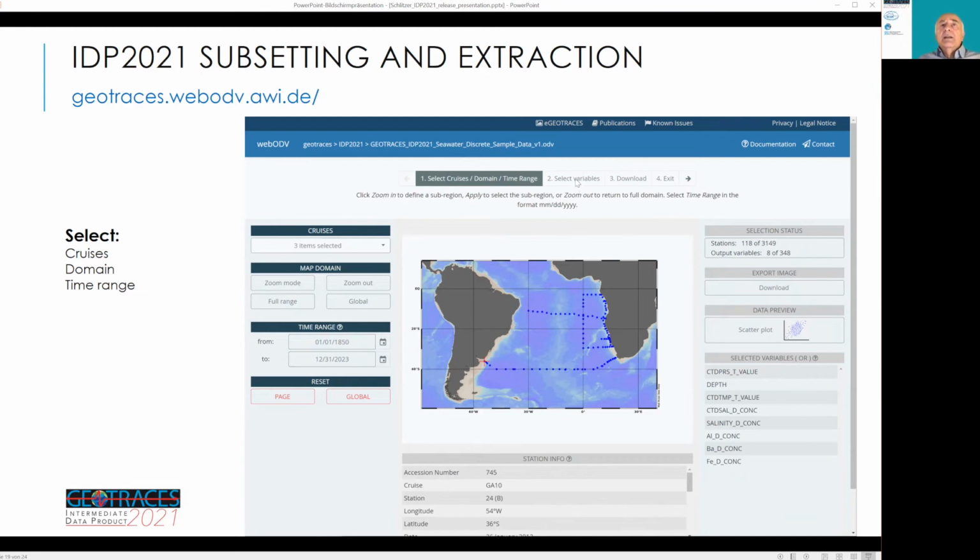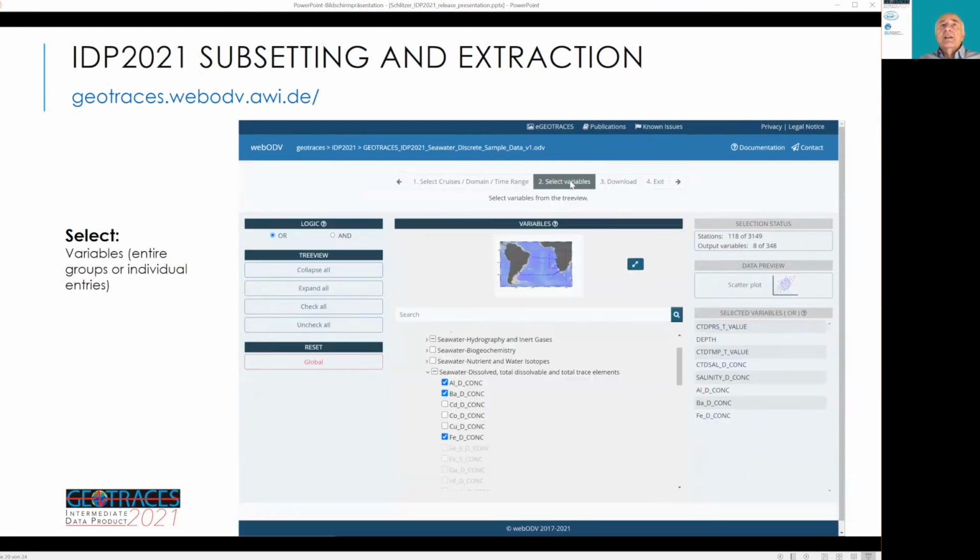Then you select variables. You go to the second page. That looks like this. In the middle down here, you have the possibility to select parameters, either as entire groups, if you push this control, or by choosing individual parameters.